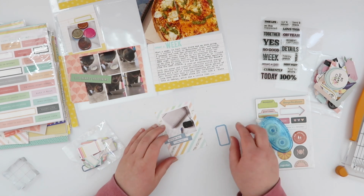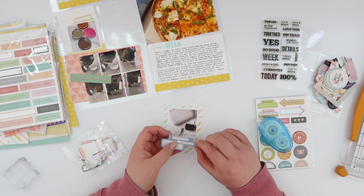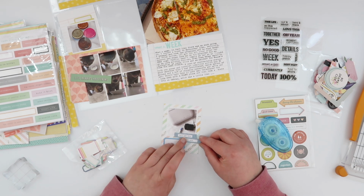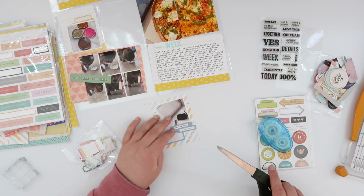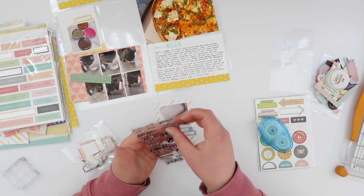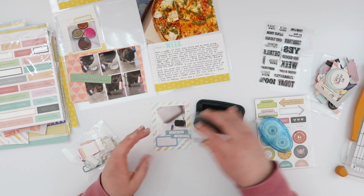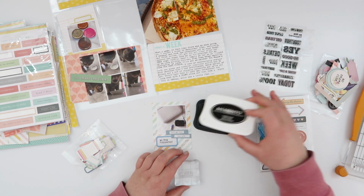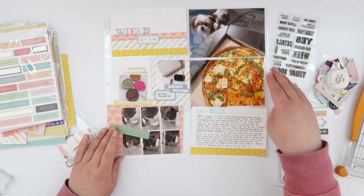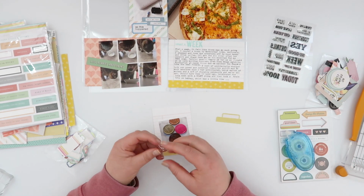It seemed appropriate. When I pulled out the label though, I want to stamp a sentiment on there. Luckily I hadn't stuck that down quite fully yet. I decided the stamp would work better if the label was on the other side. So I'm going to also stamp one of these stamps that says, "So this happened." And you can see it fits in much better on this side. Otherwise too much of that die cut would have covered up the label and it wouldn't have sat nicely in there.